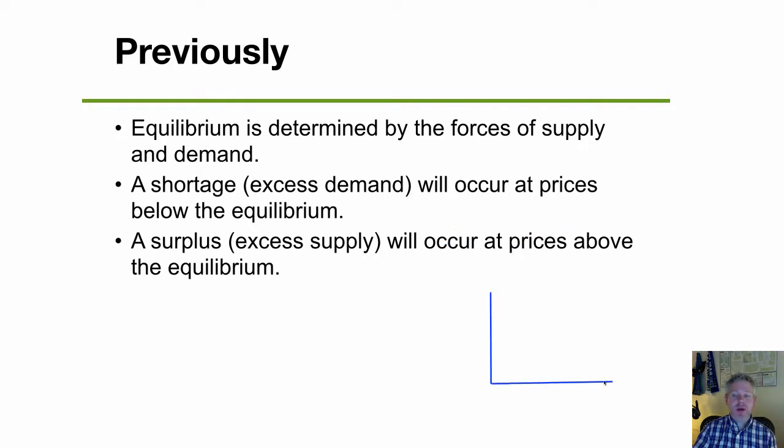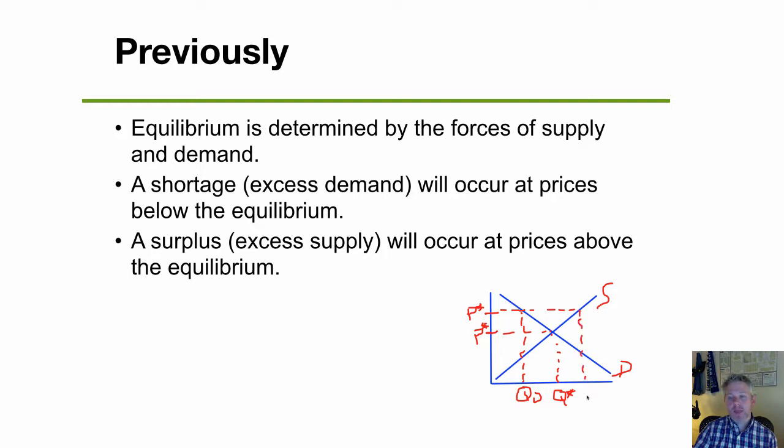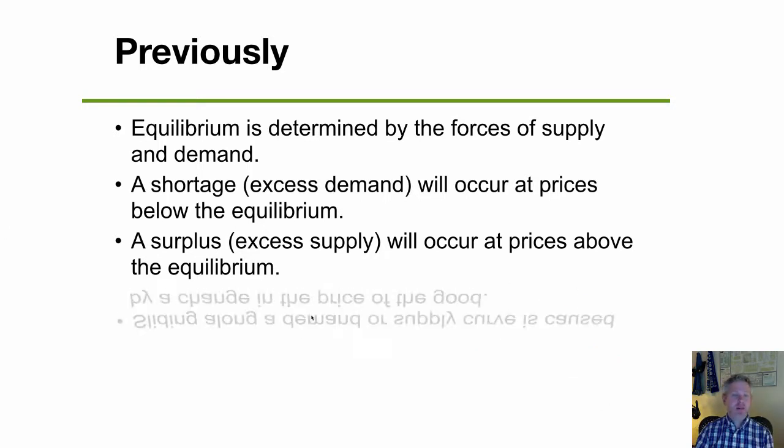The same thing happens on the other side. So here is our equilibrium price and quantity, supply, demand. This would be P star and Q star. Quantity supplied equals quantity demanded, but if the price for some reason was forced to be above, then you would get a quantity demanded that is lower than the quantity supplied, like that. And so that is the surplus, and that is the amount of the surplus. So how much more quantity is supplied than is demanded, all right?